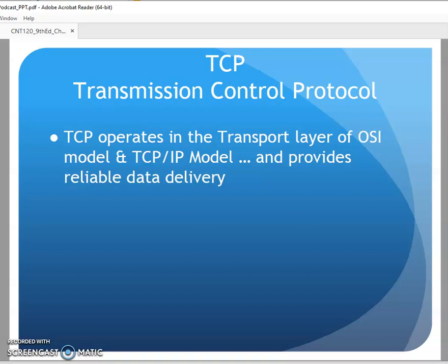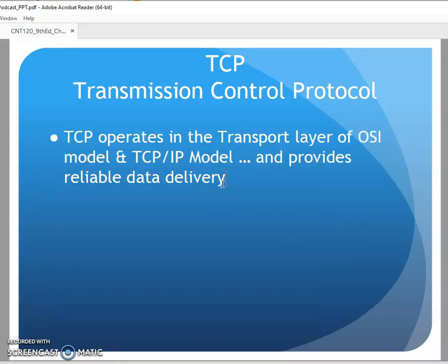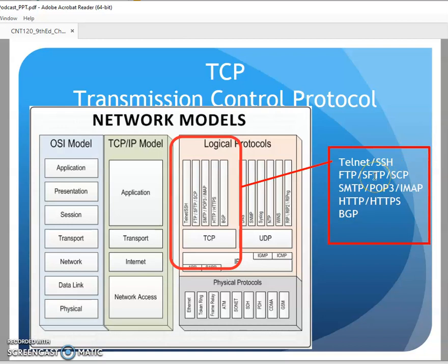And to do the reliable data delivery, we're going to show some of the unique aspects of TCP and what it's going to do to get data from A to B reliably. Now, here is just a picture I have. It's not a full picture, but it gives you an idea. TCP, these upper layer protocols here, HTTP, HTTPS, Simple Mail Transfer Protocol, File Transfer Protocol, these all use TCP.